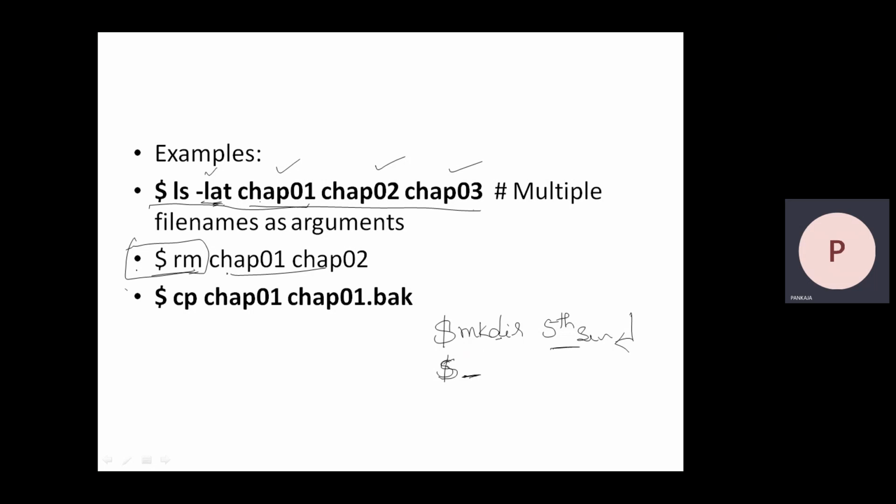So if you want to change to this directory, you cannot give it like this. There should be no space; it should be a single name, fifthsem. If you want to change to this directory to store any file information, what are you going to do? You need to go for CD. What is CD?